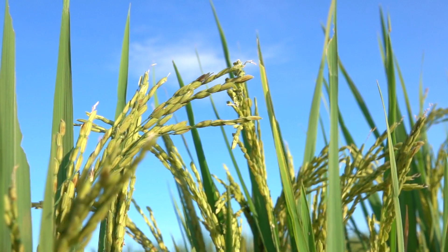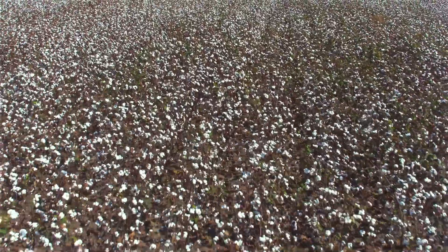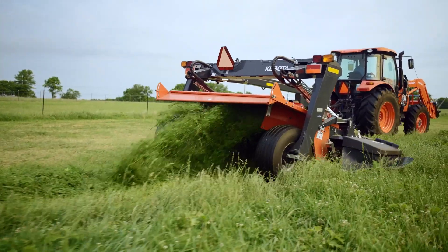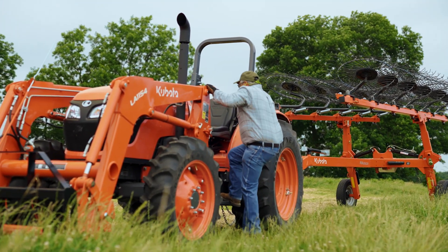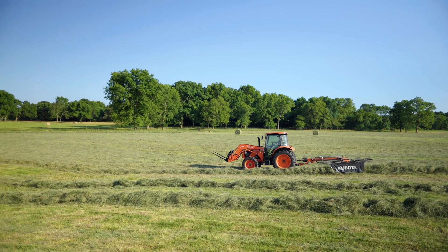The very first thing you have to do is treat forage as if it were a true crop. In the southeastern United States, producers would equate that to a row crop producer growing corn, cotton, or peanuts. They see that as a true crop and attach an intentional level of importance to it. If you start out recognizing that forage production is a true commodity, a true crop, you can start putting all the pieces of the puzzle together.